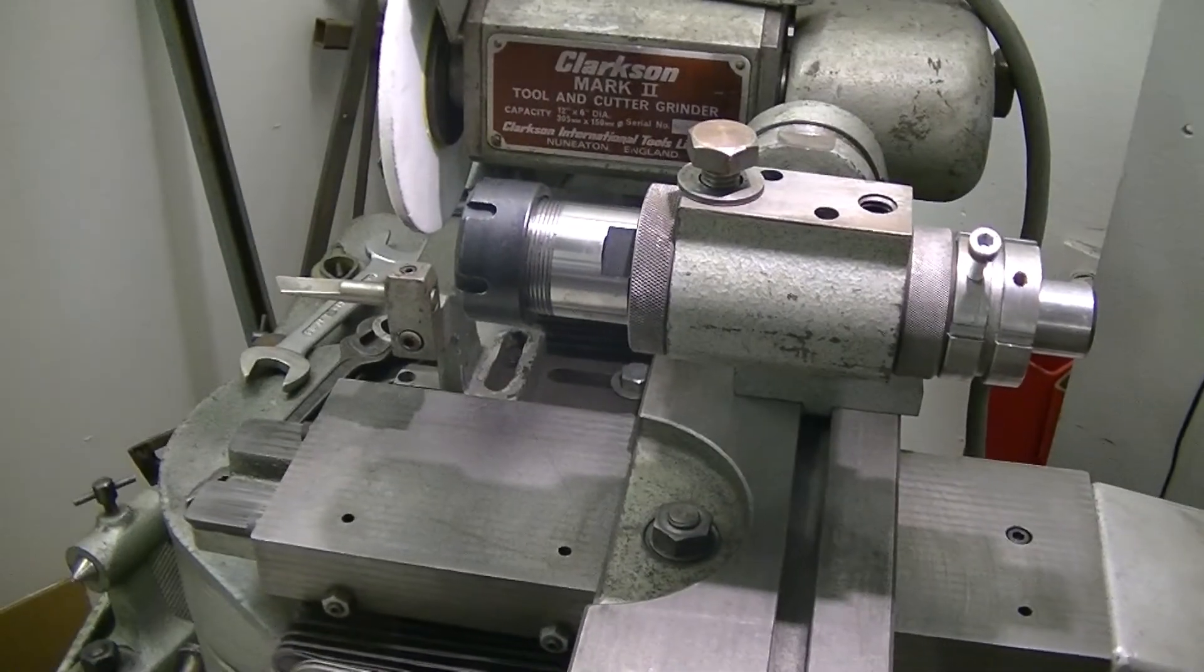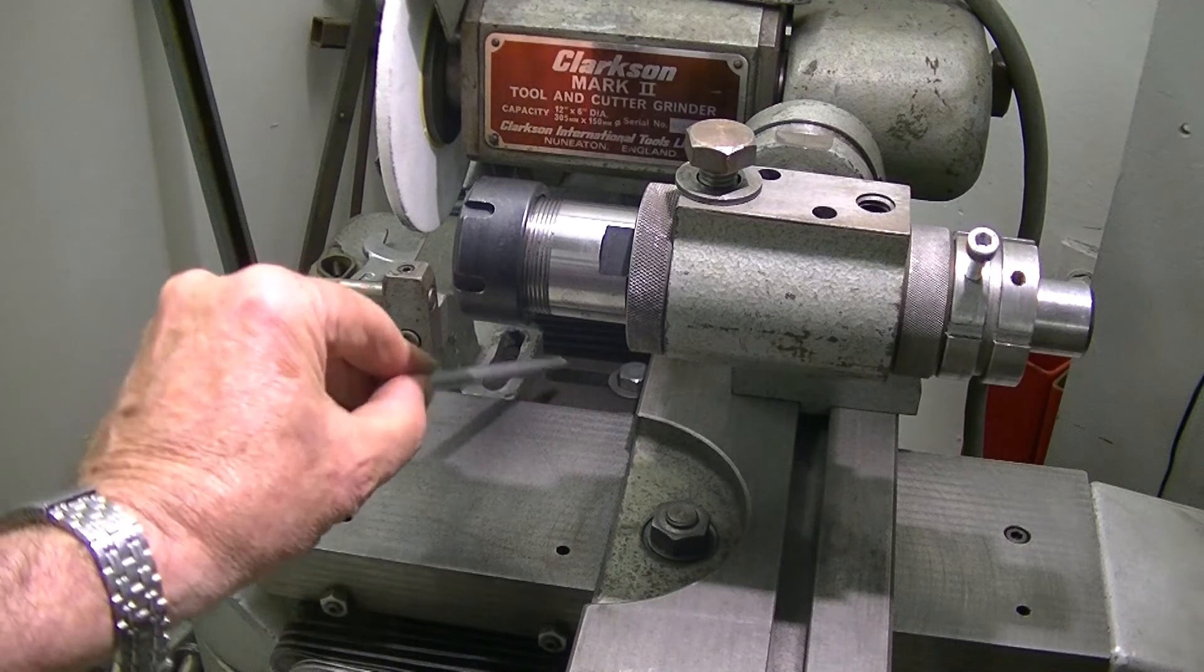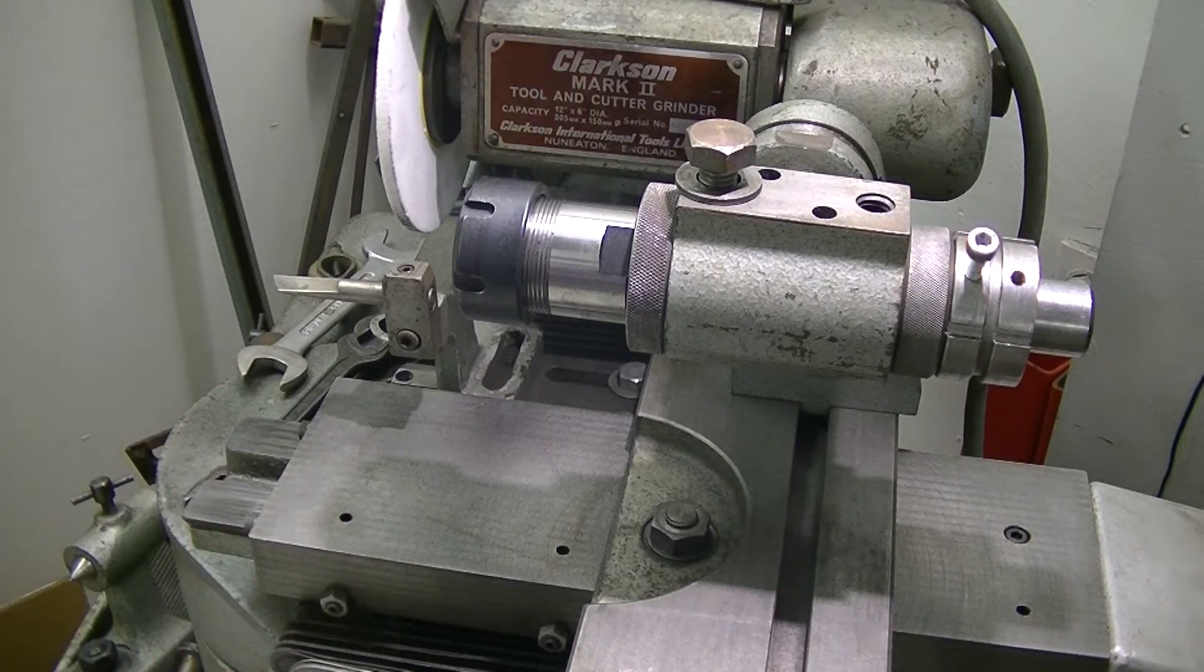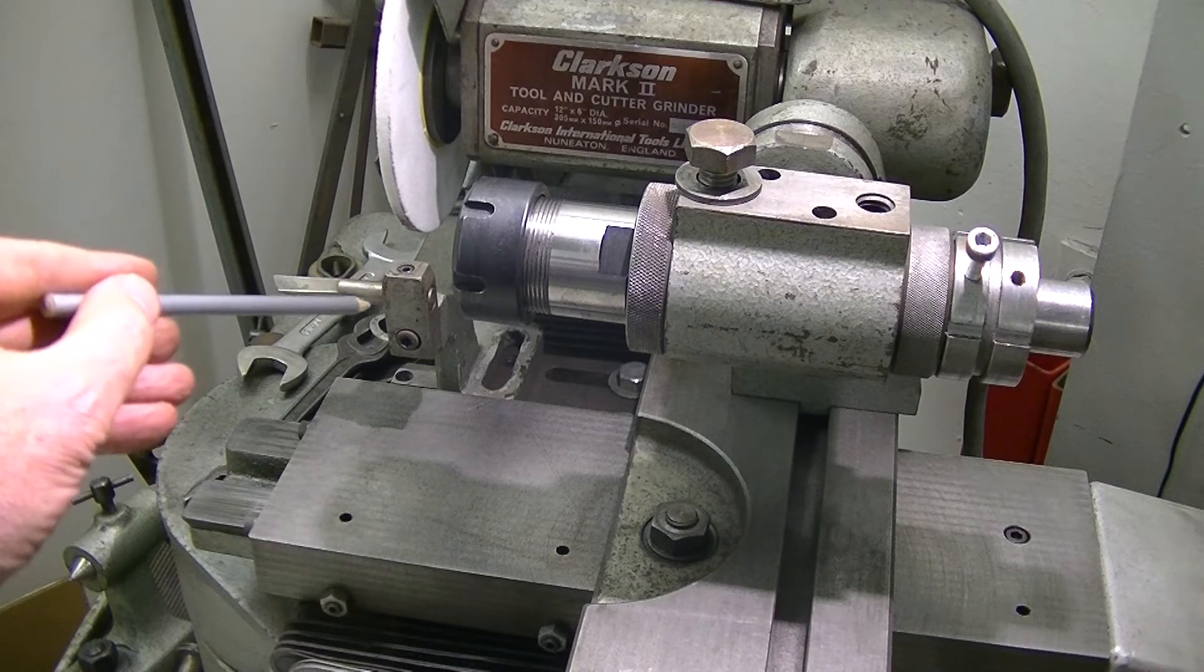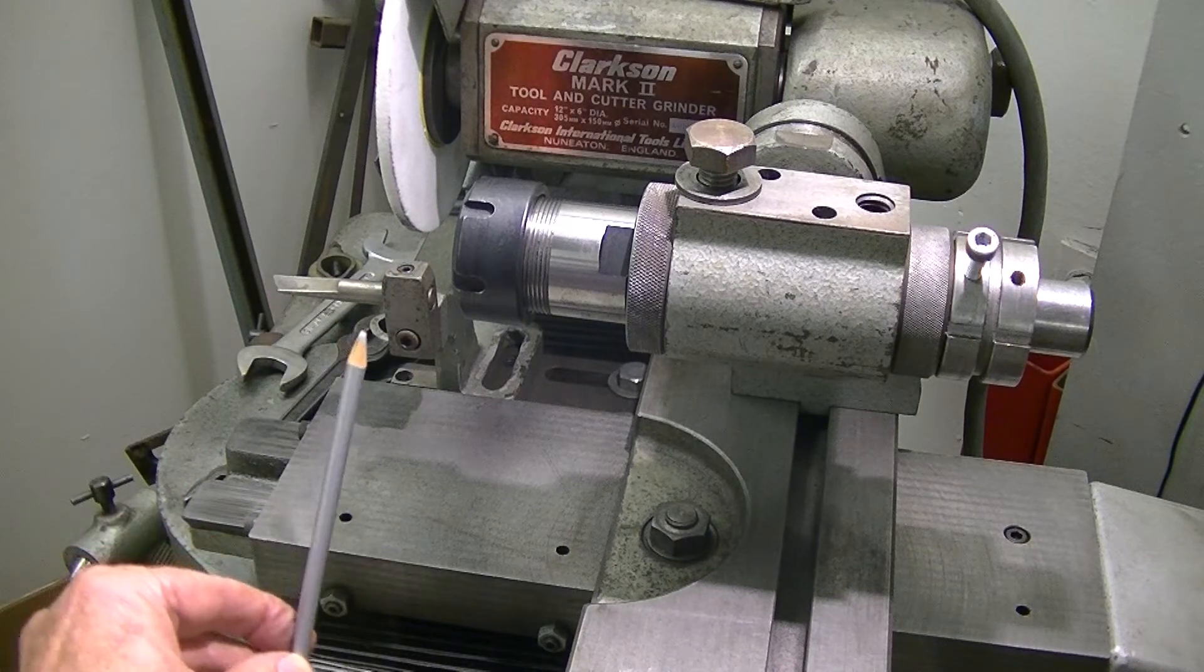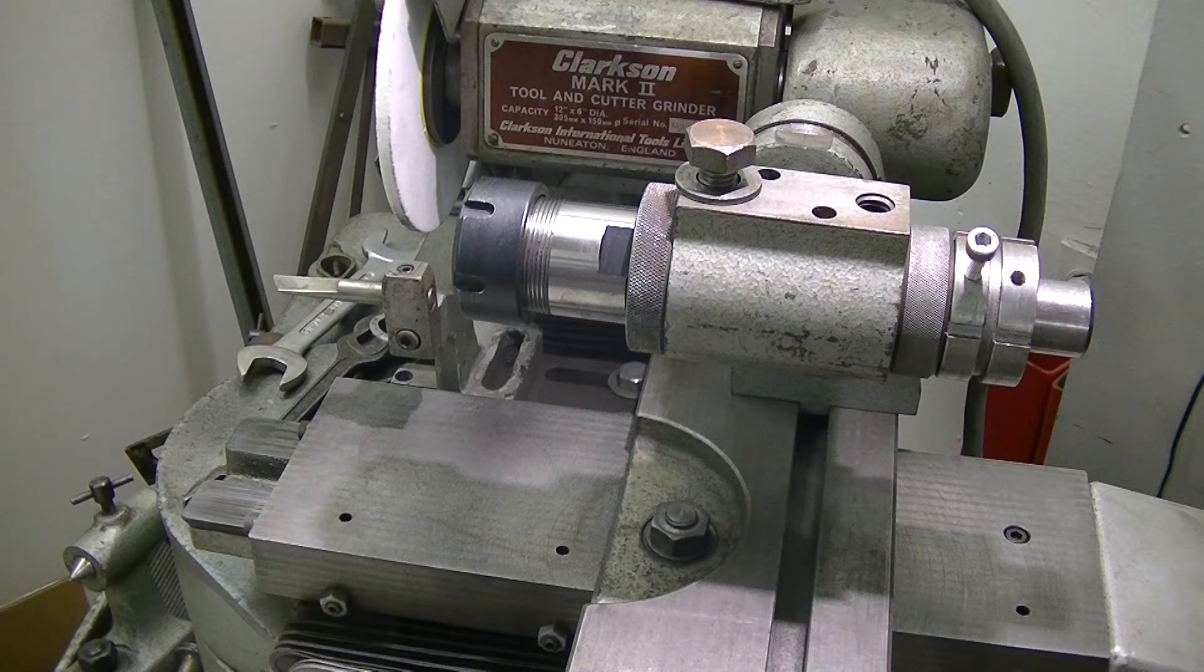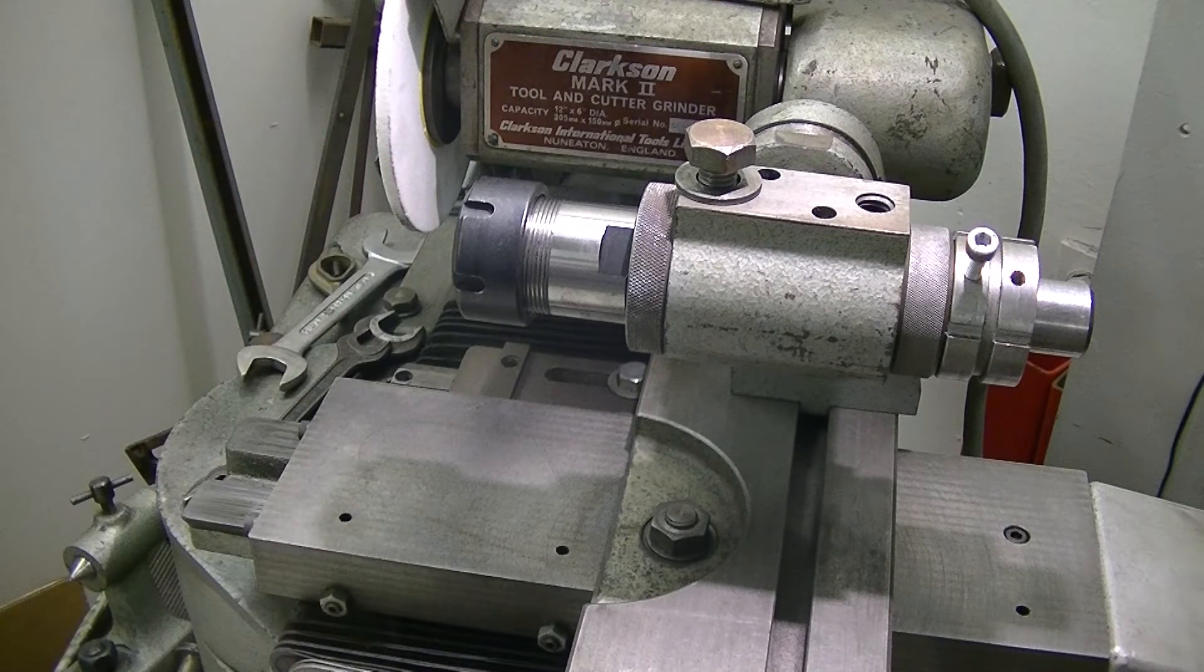Okay, a little bit further into the bells of the Clarkson. Right here is a bracket that bolts onto the housing that holds the table assembly. Now it can be assembled in a couple of different positions and a couple of different angles, but you have a plate here that can hold an indexing finger and that can be swivelled over to bring it into the other plane. So that's another way of indexing from underneath big side and face cutters and get all of your indexing equipment out of the way so it's not sitting up on top. Quite intelligent with the Clarkson.